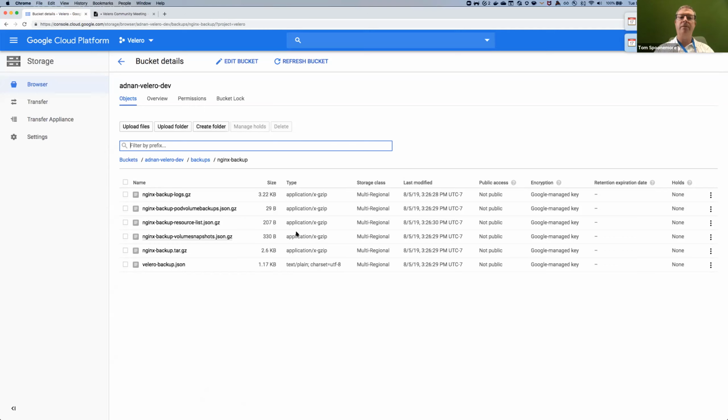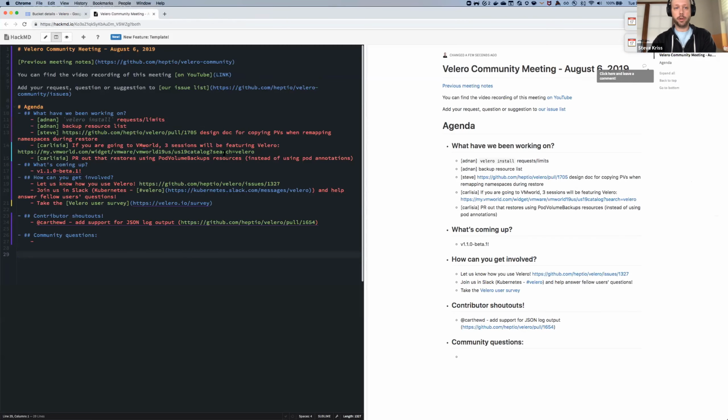Okay, that's great. And the default values that we came up with will be the defaults that are used if you run Velero install without specifying the flags. So we'll now create it with those default values, but if you find you need to tune it for your particular use case, you can always just specify the flags to override them. Yeah, I think the one thing we need to do is still move those defaults to the chart, which I think currently doesn't have any defaults. So that one's still pending.